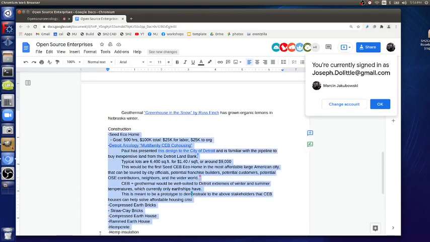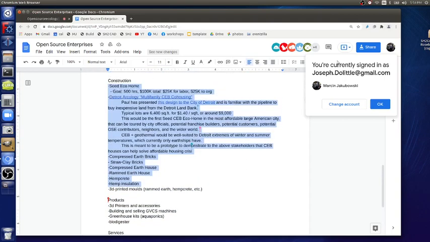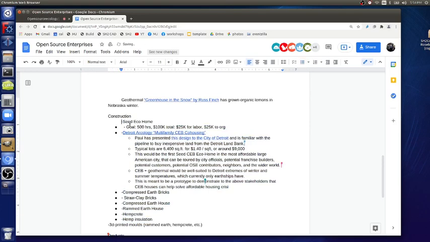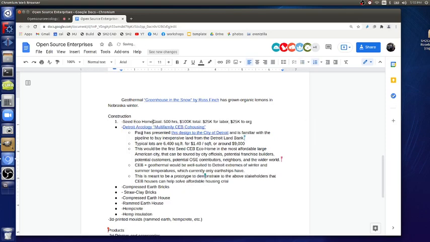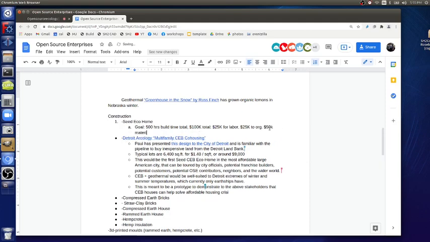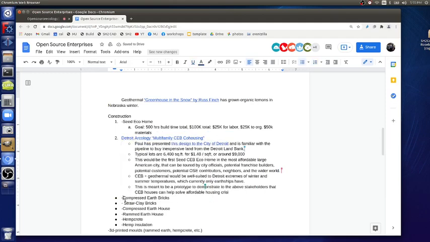Many of them are owned by the Detroit Land Bank, who has a mandate to see them put to productive use. Their incentive, of course, is to gather property tax revenue, but the wider mission is to serve the citizens of Detroit. It's one of the formerly great manufacturing centers of the U.S., which is making a comeback, and to be part of that. There's definitely a big need for affordable housing, so many neighbors and residents are excited and open to new experimental ideas because they feel like the existing ones and the government haven't been able to help them. There's a high foreclosure rate. Many of you are familiar with this problem where people leave a city and then the people who are left behind are less able to maintain the infrastructure and pay the taxes, and so they tend to leave even more, and then there's a higher foreclosure rate for people who stay behind. It's kind of a doom cycle. But there is a way to reverse it, and I think seed eco-home can play a part in that.